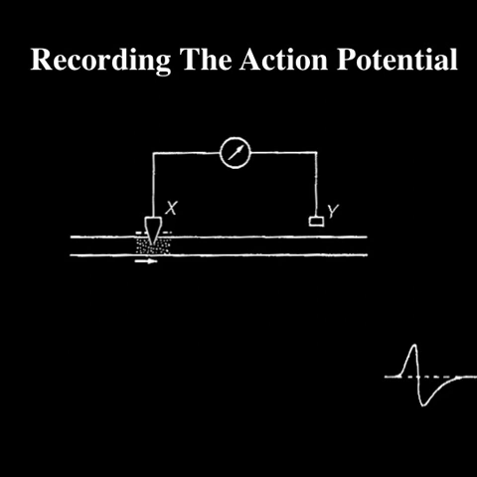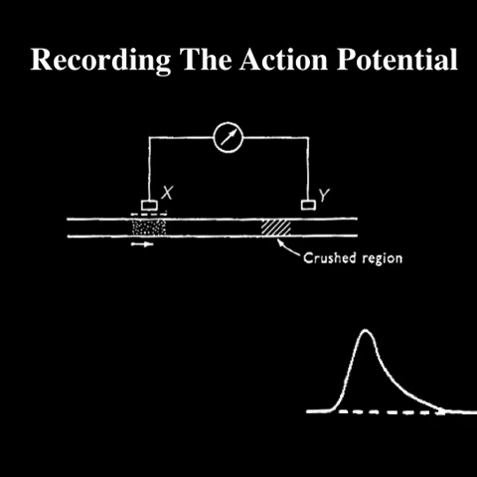And that's why an action potential that is really quite straightforward can look quite complicated. Here the action potential is approaching the first electrode, here it's approaching the second electrode, and here it's kind of waning as the action potential moves on. If you want to make things simpler than that, you can crush this area of axon just before this electrode so that you damage it and the action potential won't travel beyond it. So if you do that preparation with this crushed region, the action potential stops before it passes the second electrode.